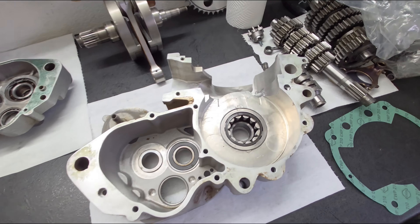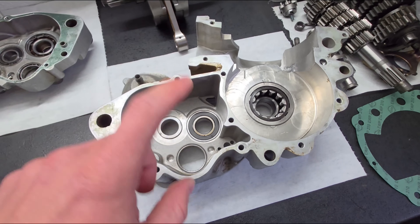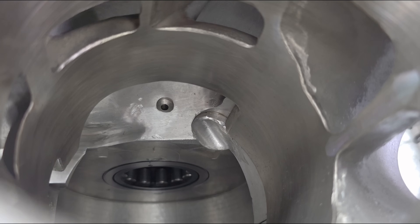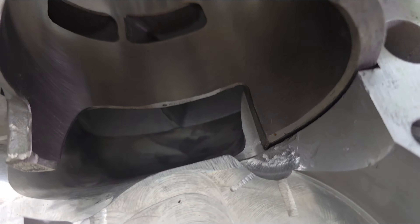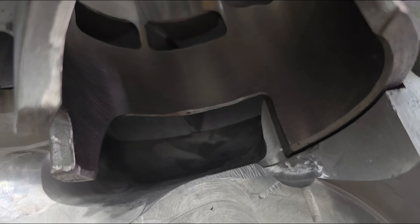The next thing is to build just the crank housing where the crankshaft sits — not the gearbox, just this crank housing. I also want to make this corner down here more smooth. I think it restricts the flow a little bit. You can see it even better that this corner is a little bit in the way of the air-fuel mixture when it goes into the transfer ports.